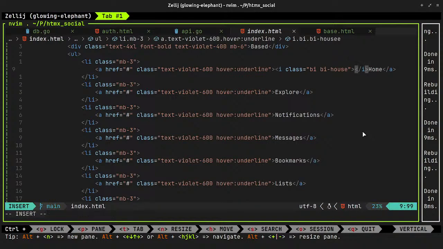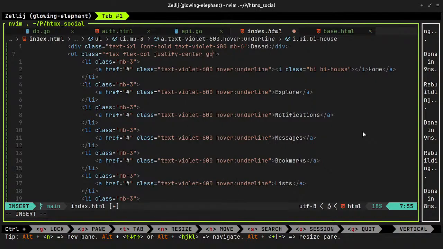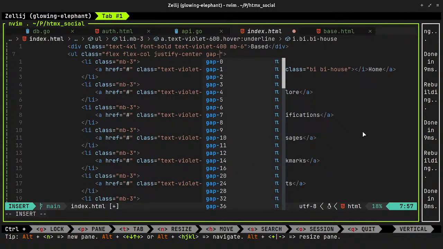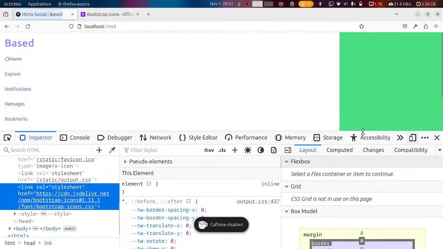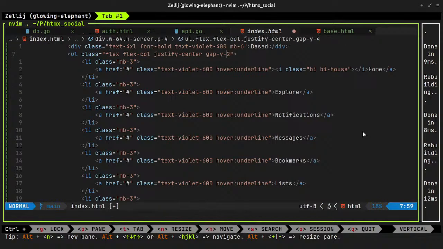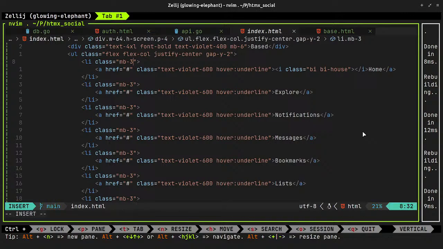Okay, so I go. This is a class of flex, flex col. Justify center. And the gap between the y of all of this should be like 4. Oh, not too much. 2. And remove the mb-3 class on every one of them.